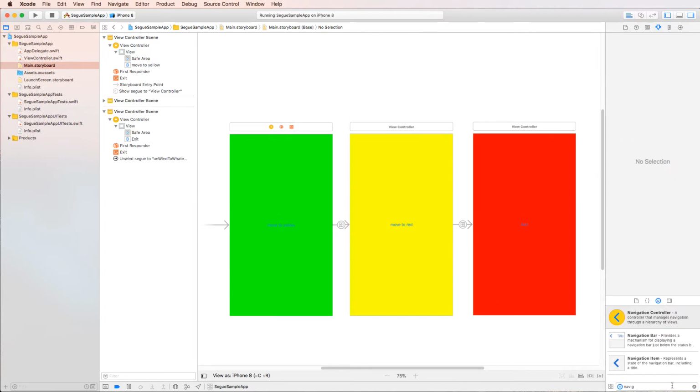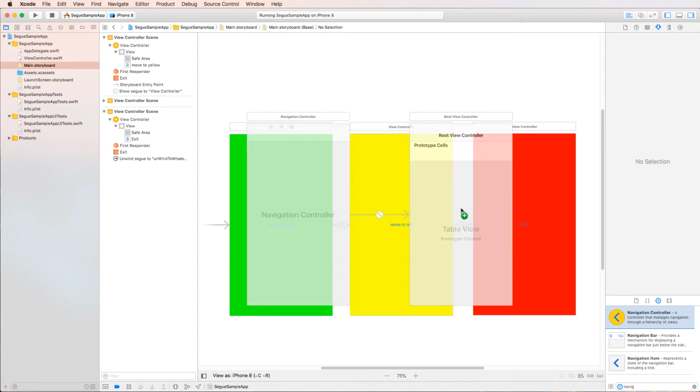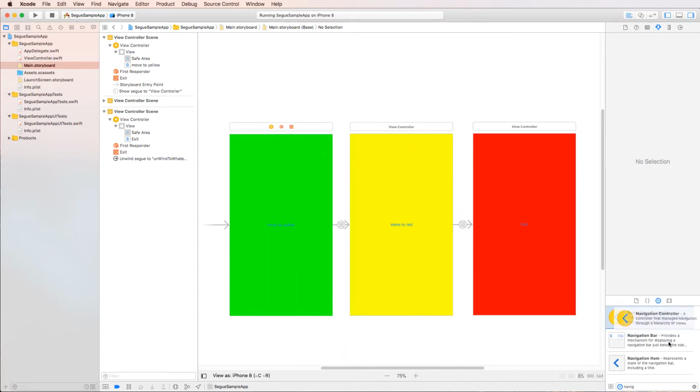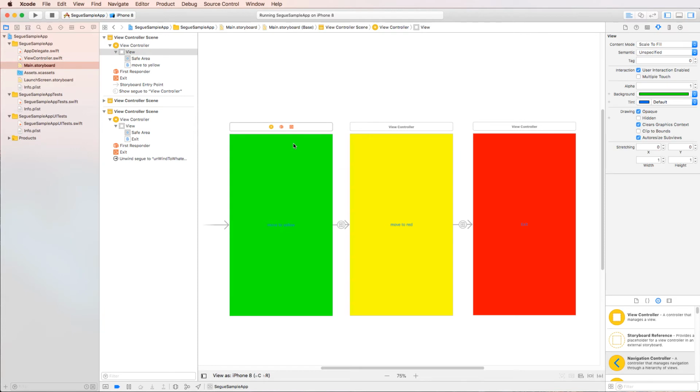Okay, so next up we're going to put some navigation controllers on here. With the navigation controller, you might be tempted to go to navigation controller and add a navigation controller view controller, which has the navigation controller built in, but we don't want to do that. So I'm going to go ahead and cancel that. In fact, we want to build a navigation controller that's embedded in the current view controllers that we have.